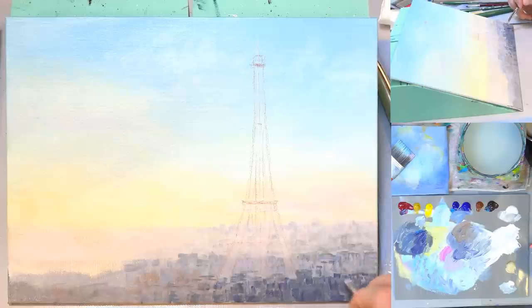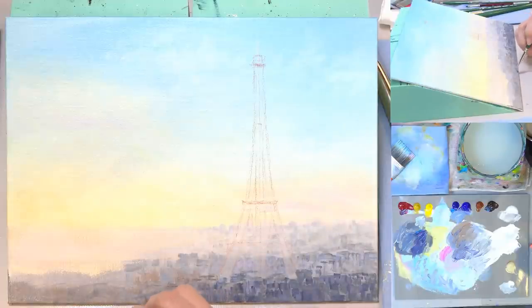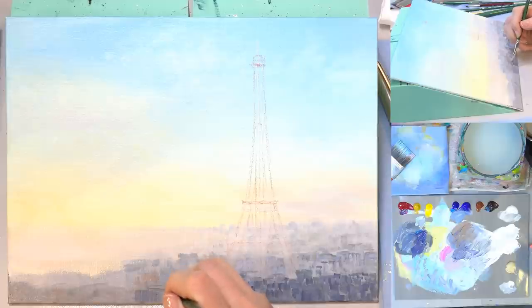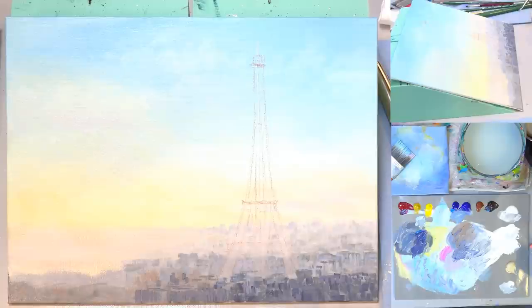I can go back in here and make little window shapes once I get some of these buildings defined a little bit. I think that's pretty good.